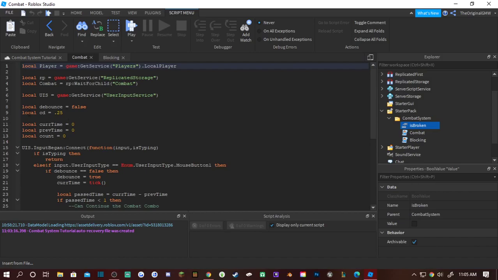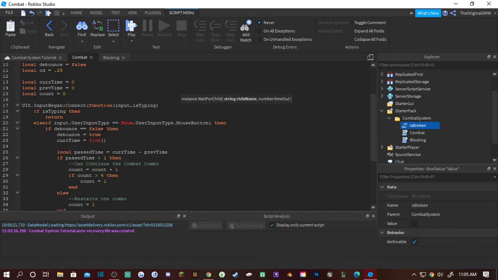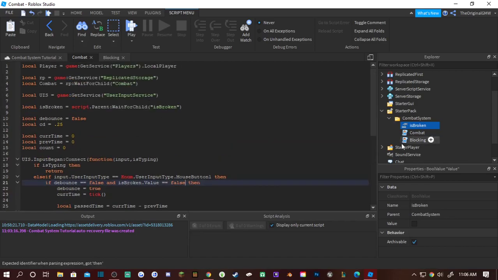So what we want to do is reference this inside of the combat local script. We're gonna do local isBroken is equal to script.Parent:WaitForChild("IsBroken"). And then in this if statement we're gonna do if debounce is equal to false and isBroken.Value is equal to false, then we'll continue.